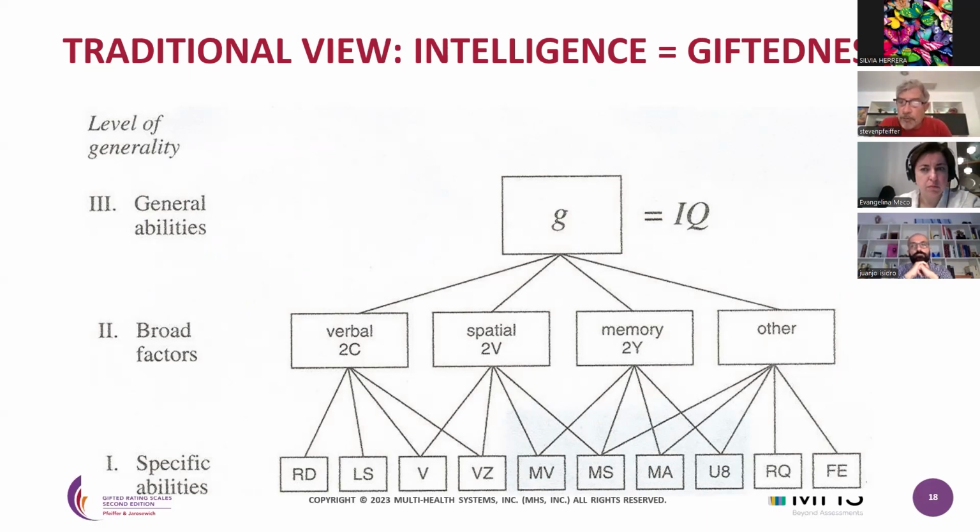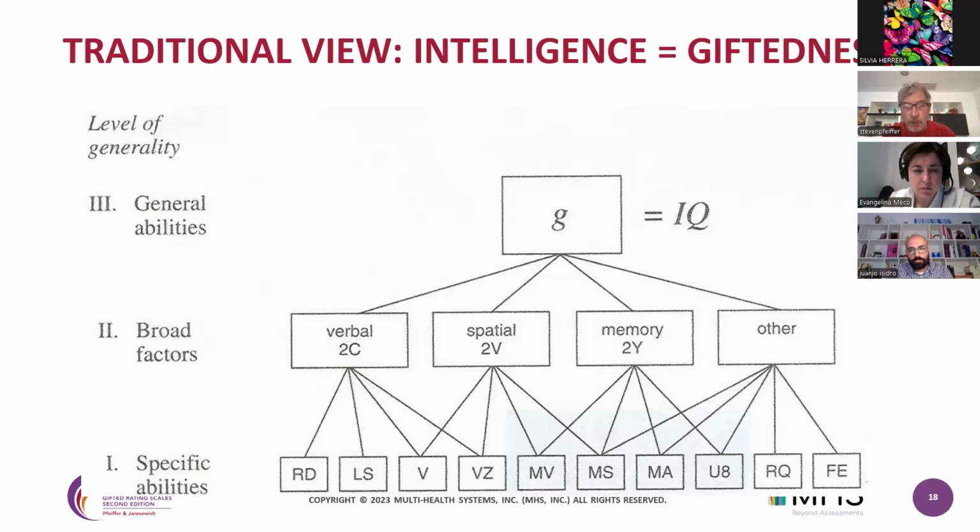So the first model, the high IQ model, this is sort of a fancy scientific depiction of what we mean by giftedness is high IQ. Again, it's one model, not the only one. You have to decide whether this makes the most sense for you. But essentially, it's showing that the way we look at intelligence now is based on 3 levels of intellectual ability. At the highest level, you can see the small letter g, and that stands for general abilities. But then there's a second level that are considered broad factors of intelligence. And really, that's where most of the activity and research and exciting work in the gifted and talented field is happening, not at the high general ability level, but the second level of broad factors: verbal ability, spatial ability, memory, and a few other broad factors.